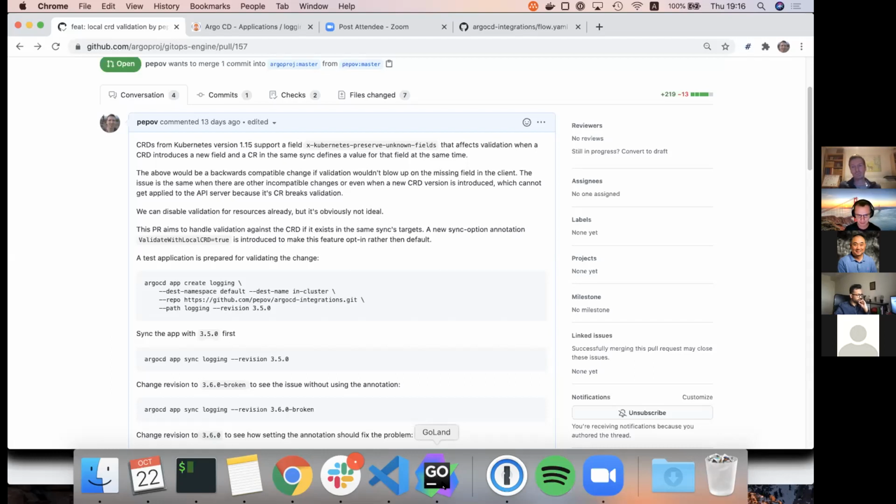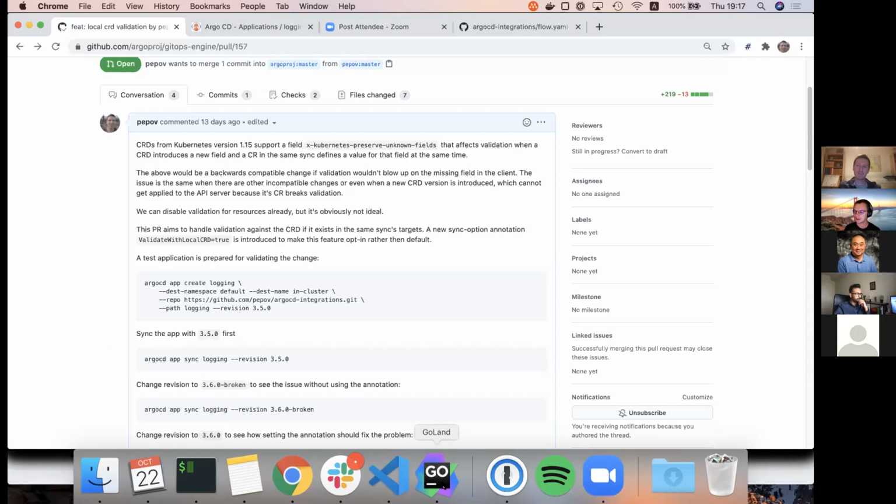Yeah, so maybe another option could be that during the sync process, we run a validation, and in case of error, double check the local validation, and if local validation passes, then basically you are upgrading.